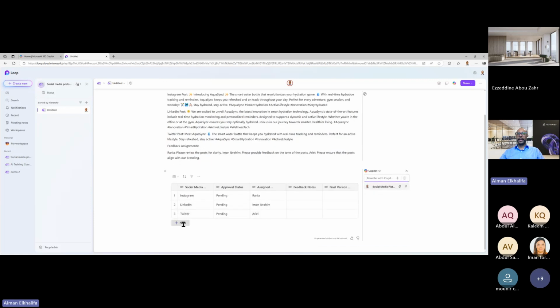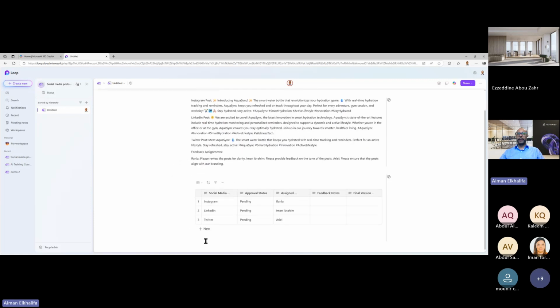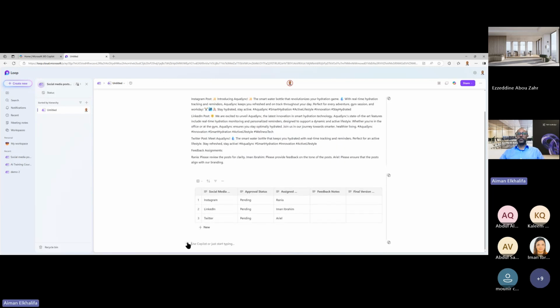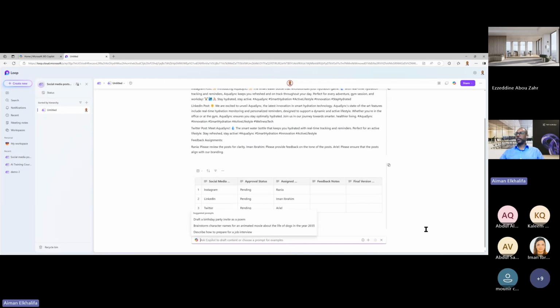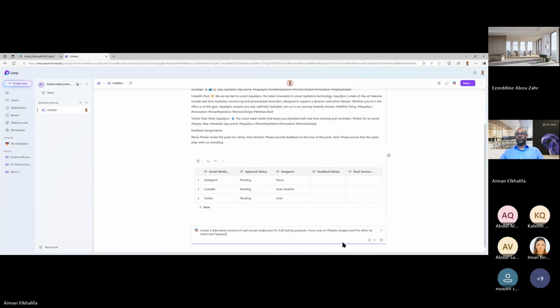And then I can go to another part of the page and ask Copilot to create alternatives, for instance: create 2 alternative versions for each social media post for A/B testing purposes, focusing on lifestyle, imagery, and so on.